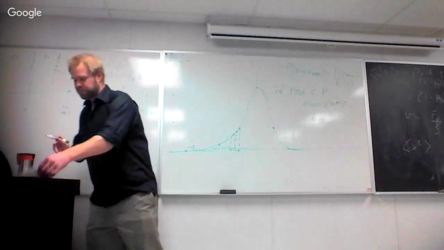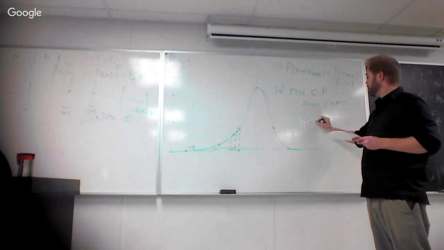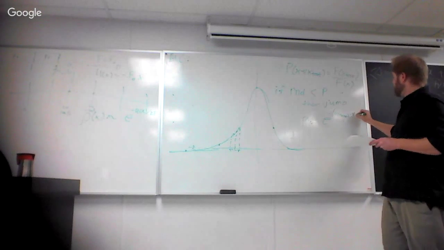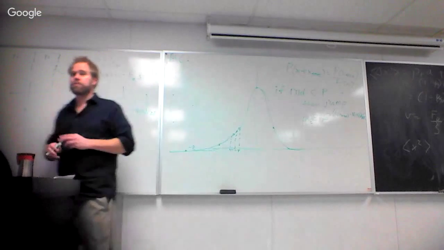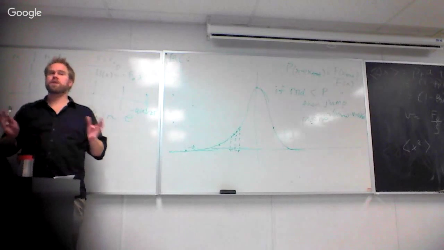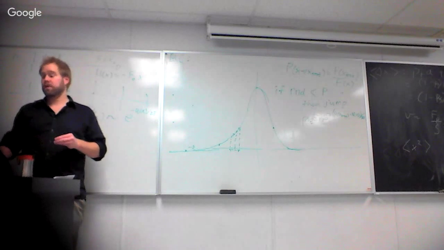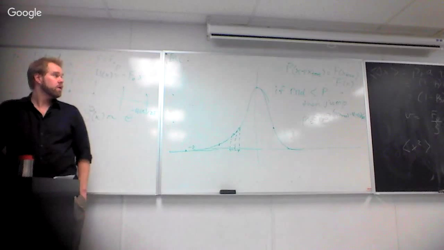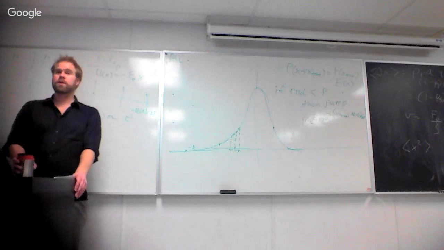Okay, one thing I'd like to note: if f of x comes from u of x, then this probability is equal to e to the negative of u at x test minus u of x, over kT. I just want to make this connection. Again, by Boltzmann. F is the cumulative distribution? No, it's just the function. F is rho. And U is the cumulative.